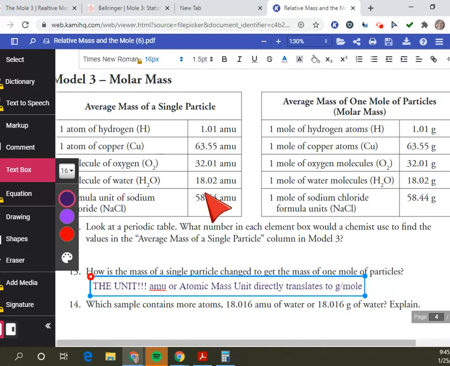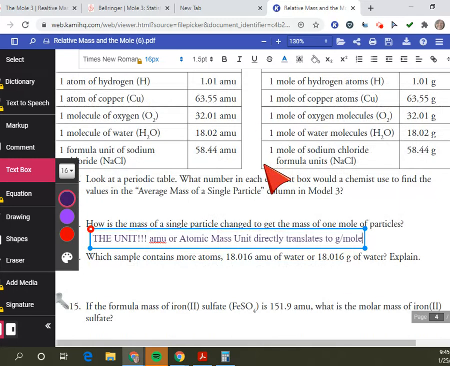So when we talk about, this is important, and the reason I did this whole worksheet was to point out this unit business, because atomic mass unit is one atom. Grams is a whole mole of them. So when we get into these math problems and they're really complicated and have a bunch of steps, the units just become so much more important. So please make sure that you're looking at the units when we're doing these problems.